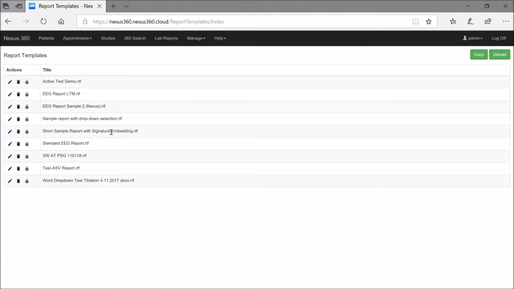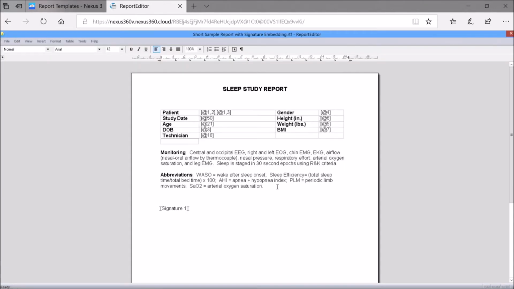So we're going to go to a very, very simple report here, which is the short sample report with signature embedding. I'm just going to the inbuilt viewer by clicking on this pencil. Okay, so very simple here. It's a very simple report, and I use this just for showing digital signing, which is another YouTube video on, so you can have a look at that. What I want to do is just go to a part of the report, and we're going to insert a different code. Clinically meaningless at the moment in terms of this report, just to show the functionality here.